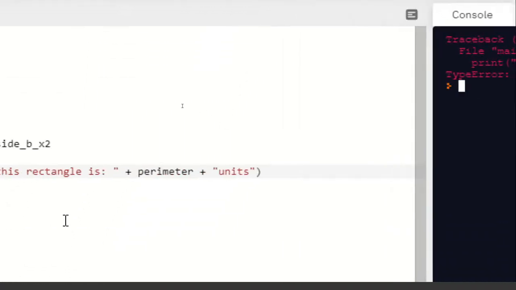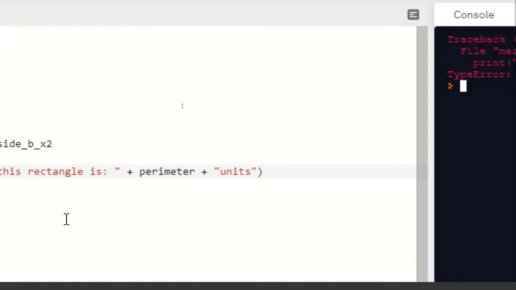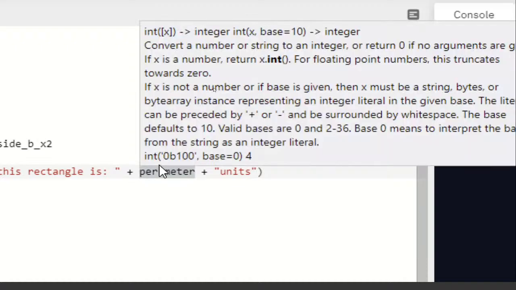So what we have to do here is something called typecasting. That's where we take data of one type and convert it to data of another type. Now, in Python, there are two primary times that we're going to have to do this. This is one of them. The next one is something we'll talk about in the next module, where we're taking input from a user. Because when we get input from a user, it's going to come in as a string, even if it's just numbers. So we'll have to typecast from a string to an integer in that case. But right now, we're going to typecast from an integer to a string. And Python already has built-in methods that allow us to do this quickly and easily.